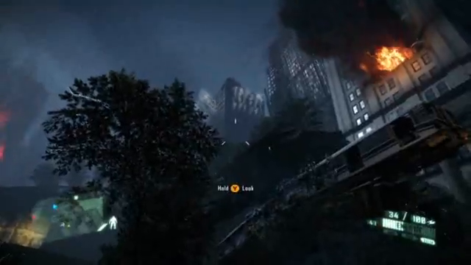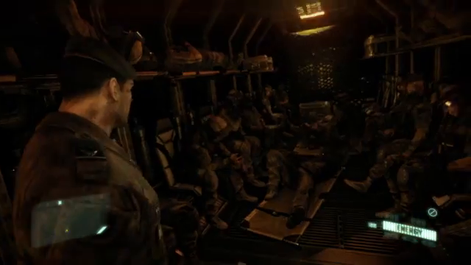Crysis 2 is one of those games that you have to stop and stare at every now and then. Water, smoke, and flames all look fantastic. There's an emphasis on lighting as glare shines through windows, and you'll witness huge structures collapsing regularly. Characters look more natural than the leather-faced protagonists of the first game, although some do look better than others.